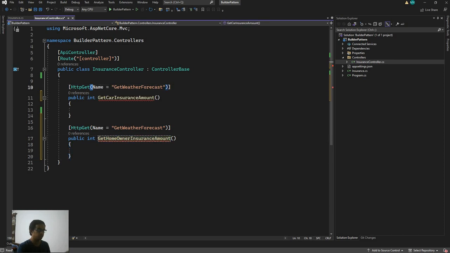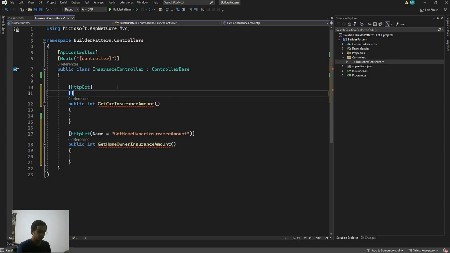Now let's correct this one. Let me add this itself and then add as a route. So we will remove this one through this route. It is this one. Same way we will do this one.